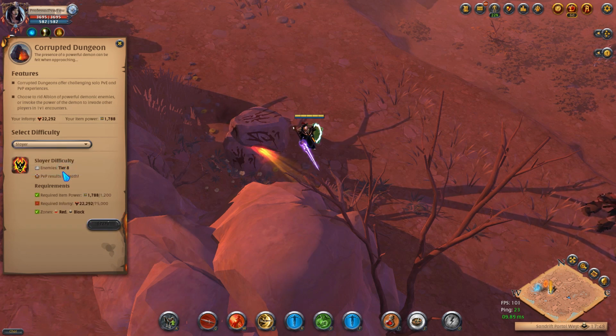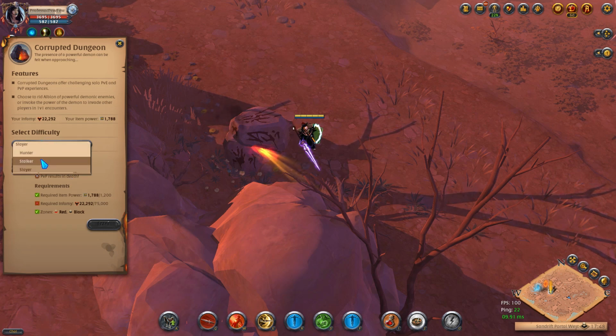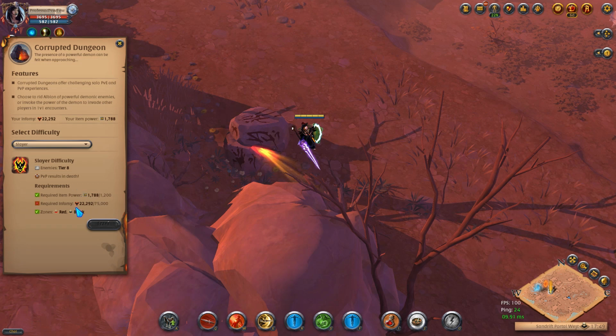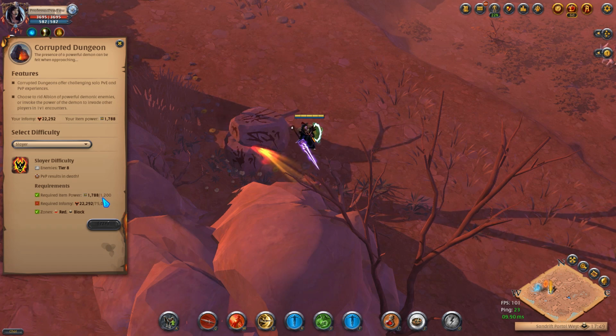The last level is called Slayer. This is the highest tier of corrupted dungeons, and you can see right here, actually, it tells you enemies inside are tier 8, enemies inside are tier 6, enemies inside are tier 5, right? So the Slayer level is like tier 8. This is the highest level of corrupted dungeon that you can find, and there's a 1200 IP requirement to enter, and the gear cap here is 50% diminished return, not 80% like the other ones.